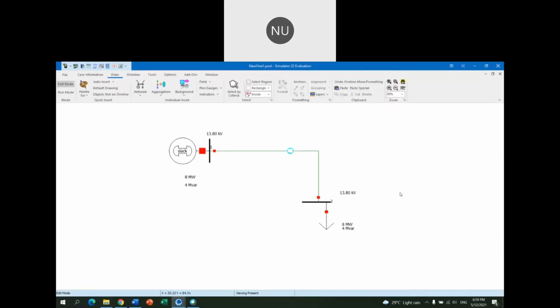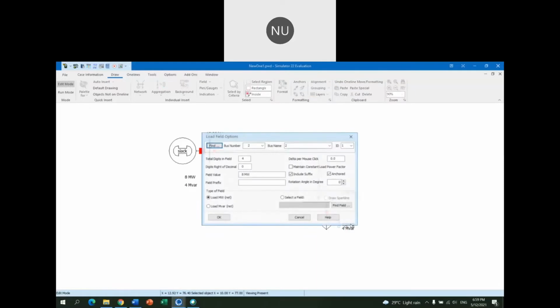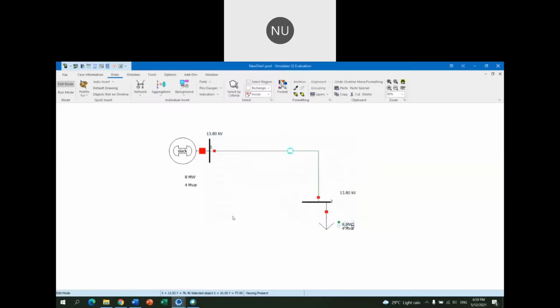Next we must double click on load megawatt. We set the digits to right of decimal to 1, delta per mouse click to 1.0.